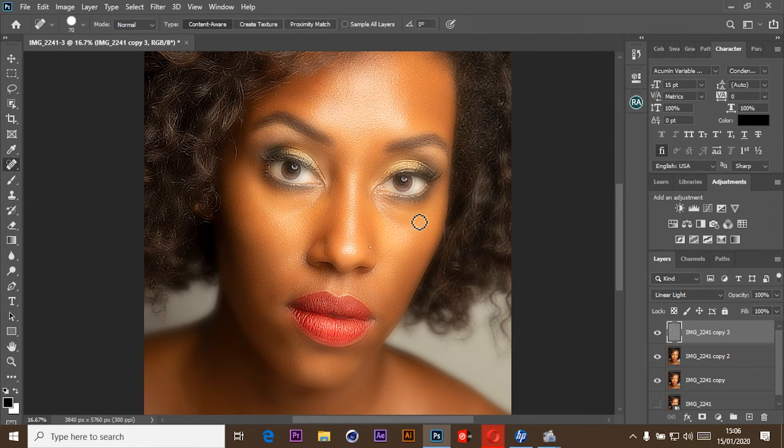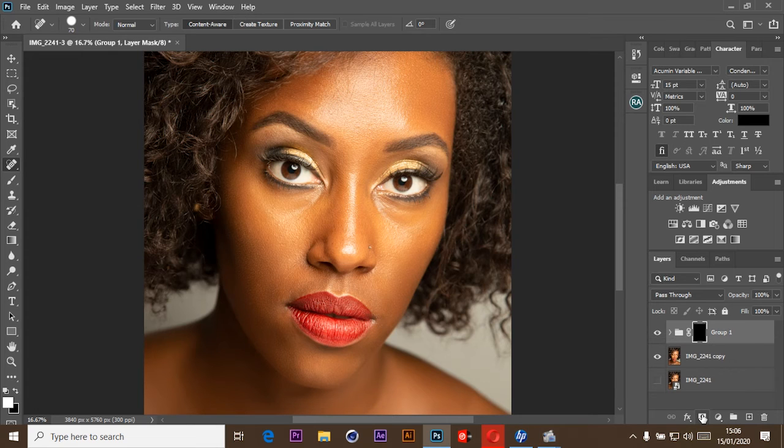So we are going to group these 2 layers, the one where we added the High Pass and the Gaussian blur, into one folder, which is Control G. When you group them, you create an inverted layer mask, whereby you have to hold Alt while the group folder is highlighted and click the layer mask.